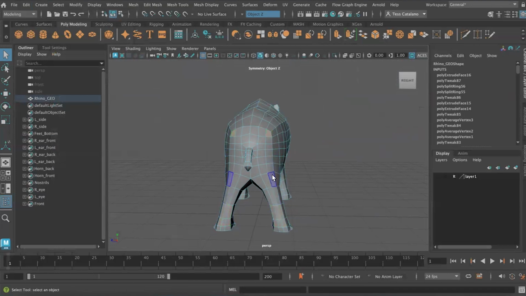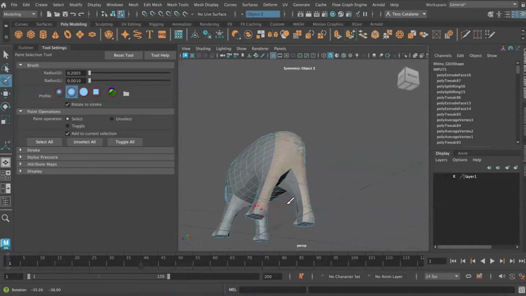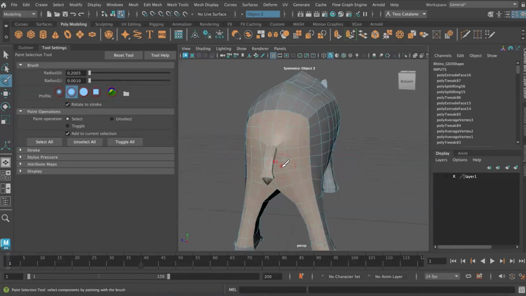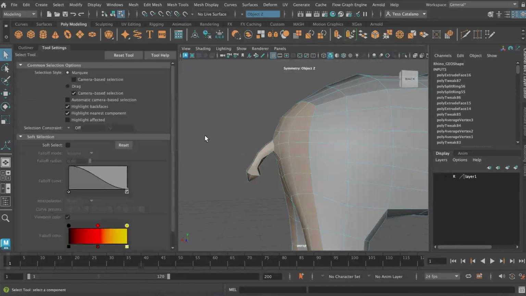select these faces. And another tool I can use is this paintbrush tool. In my tool settings, I can say to either select or unselect. So this will help me paint my selection. And I think I want the tail to be a separate thing, so I'll use my selection tool.